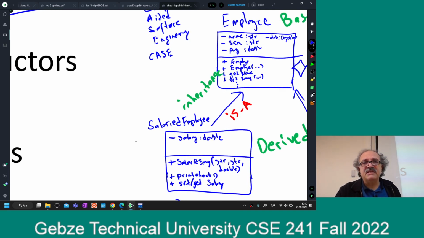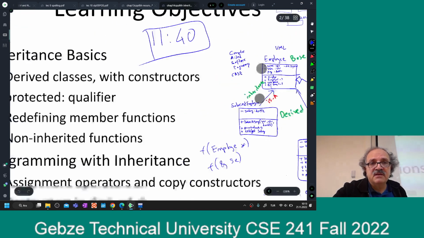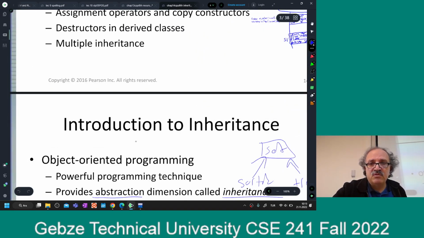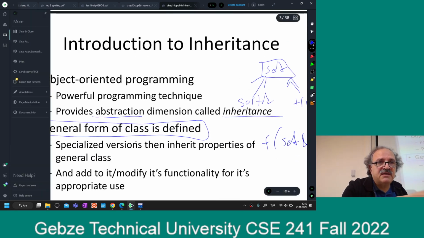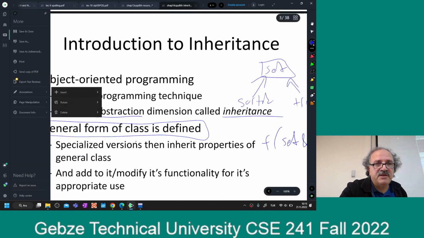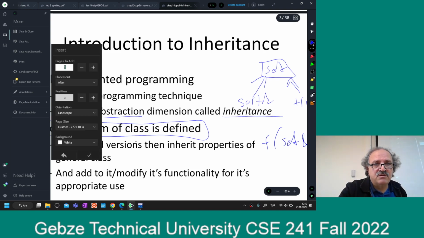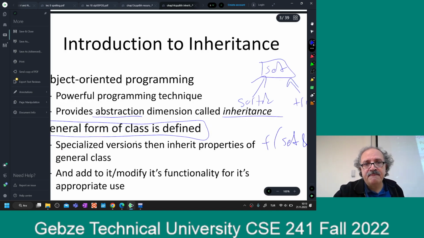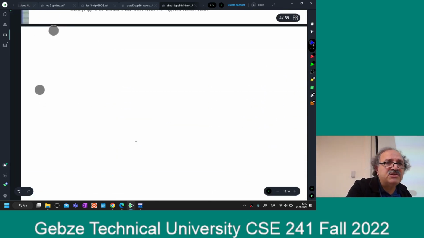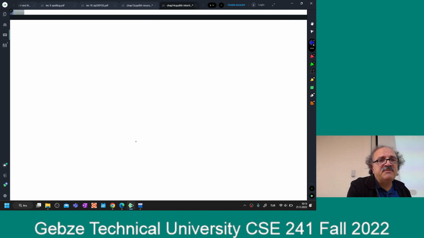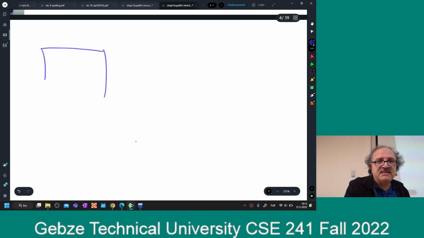By the way, did I talk about any UML diagrams to you guys? I guess I did not. Let me talk about the UML diagrams a little bit. In any object-oriented programming language, we represent our classes with class diagrams, which are simple rectangles.